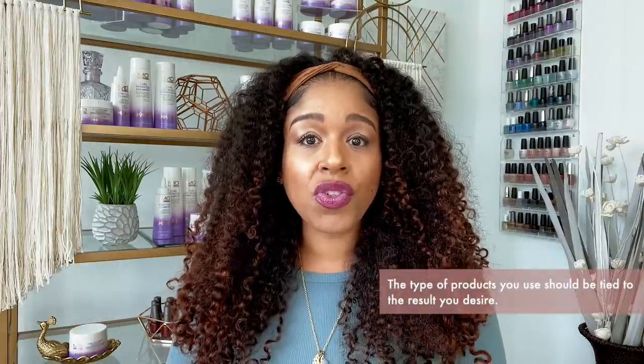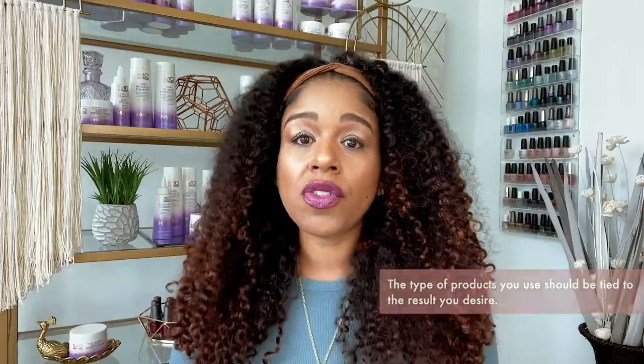Since I brought it up, let's take a small sidebar on styling products. This may shock you, but you can use any styling product you want regardless of your hair type or curl pattern. I know that hair typing chart has been sending people into a frenzy for years, but as a professional, the science of hair — based on porosity, density, and shape of the follicle — is what matters. The hair typing chart does not account for every possible combination of characteristics hair can have. The type of products you use should be tied to the result you want: want more volume, use lightweight lotions, foams, or mousse; want hold and definition, use gels, puddings, or defining creams.